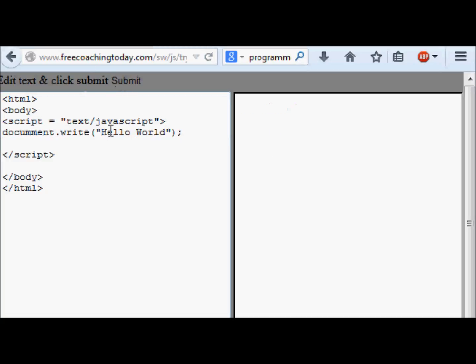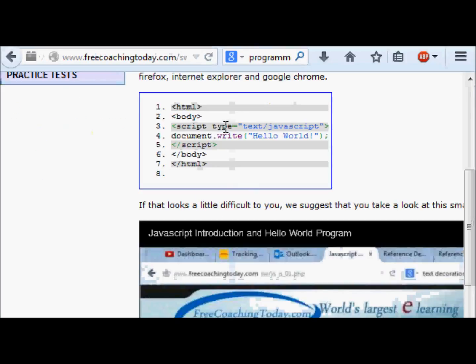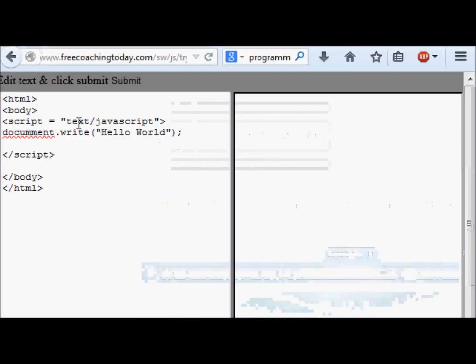If I rerun it, I see some errors. So basically we forgot to write type equal to, and that's why we did not get anything. So we need to write script type equal to text slash javascript, and also we need to fix this spelling mistake, and then we run it again, we get the right output.